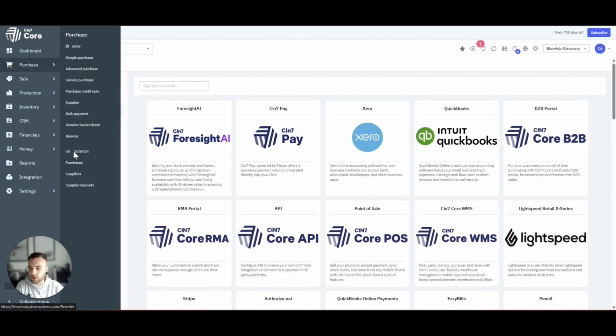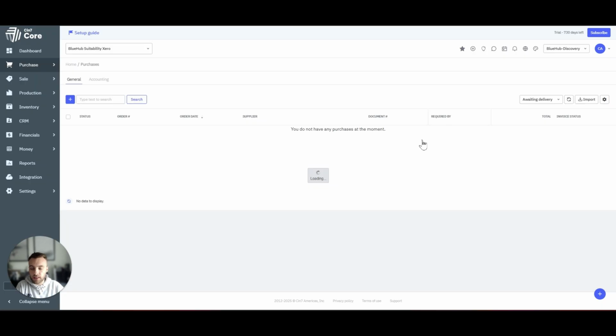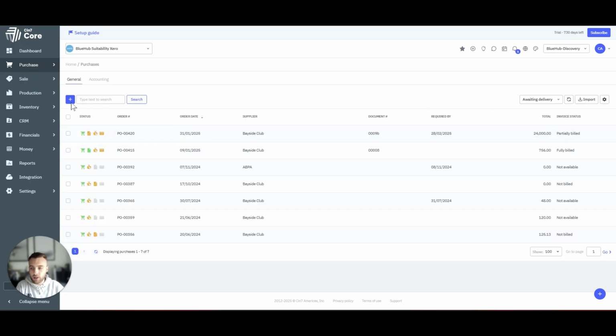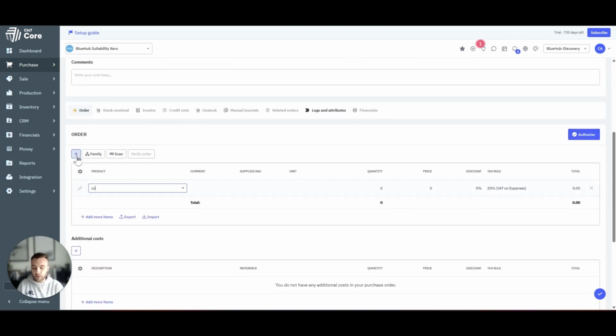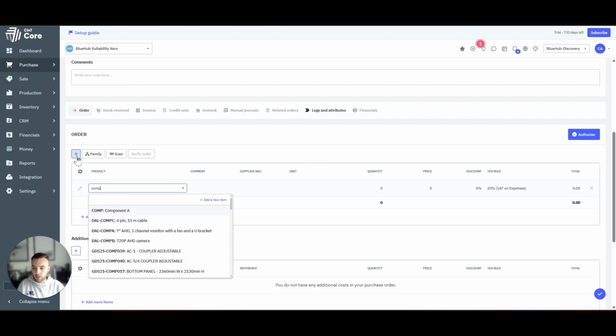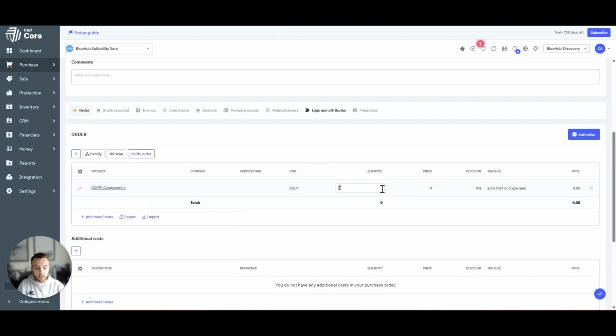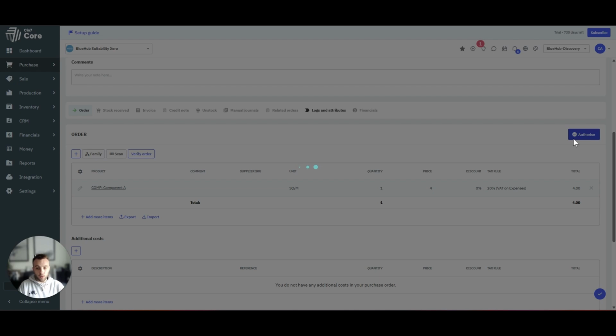To use this function, we can head to purchases, and this is where we have our purchase screen, and we can raise a purchase order manually. There's no IDR function for raising purchase orders because that's a manual process that you would do in Cin7 or follow any of the other automated routes. We can start off by entering our supplier and filling out our order with the items that we wish to buy, alongside the quantity and the potential price for that item. I can go in then and select authorize.